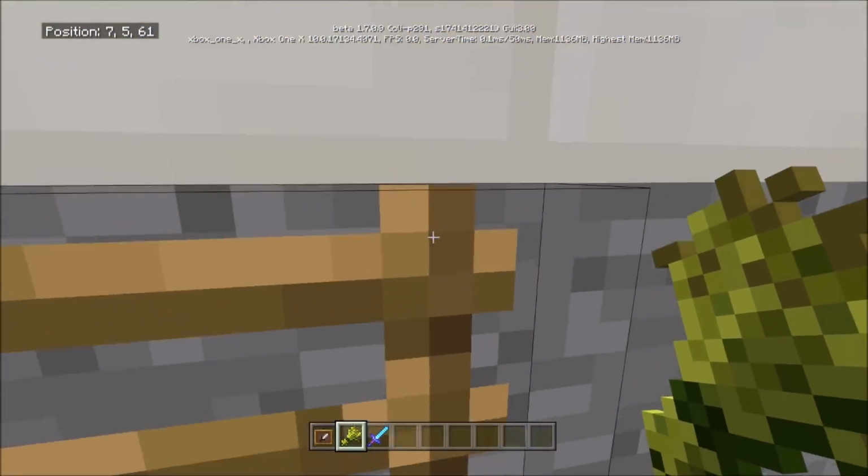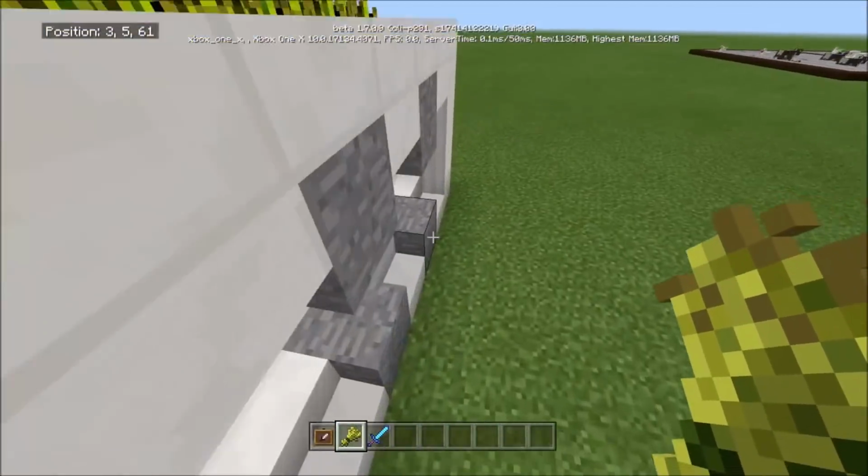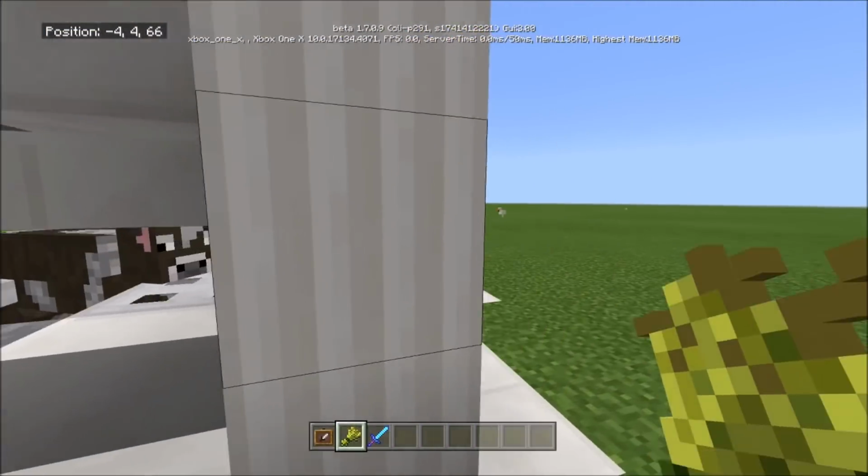And then you would just come up here, and here's some crops for you, and then you can just replant it, and you have everything all in one little unit. And I love it.